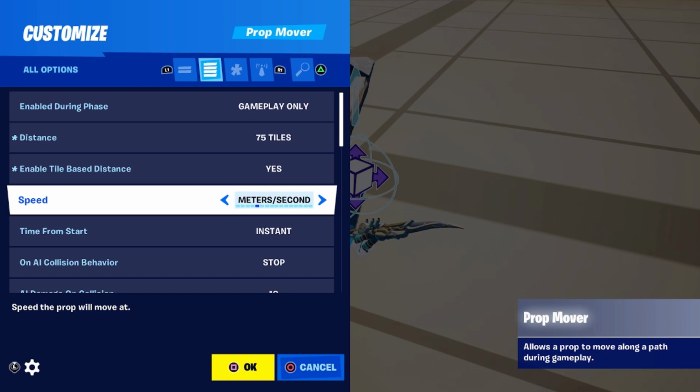Speed. I gotta experiment with this. I don't know if beats per minute and meters per second. I want to find out the relationship to those. Because if we find out the relationship between those, then it's going to be easier to line them up.